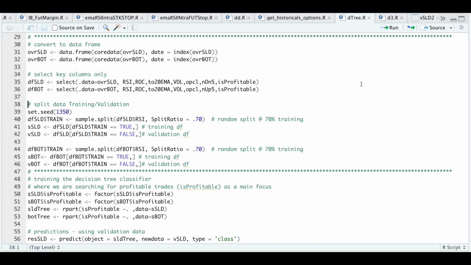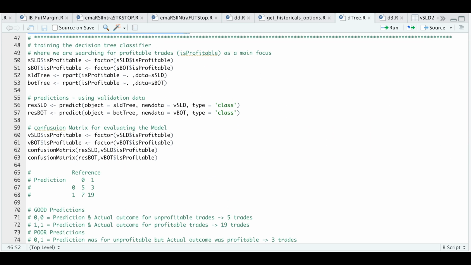All right, in this next step, I need to split our data into a training set and a validation set. So I'll be running the decision tree on our training data set, and then I'm gonna use the signals it generated on the validation set and see how accurate it is. So the way I'm doing the split is by using sample split. It's gonna split by the ratio, which is 70%, and it's gonna do a random split. So I'll be doing that for both data sets for our oversold and overbought levels. And I'll go ahead and run this block.